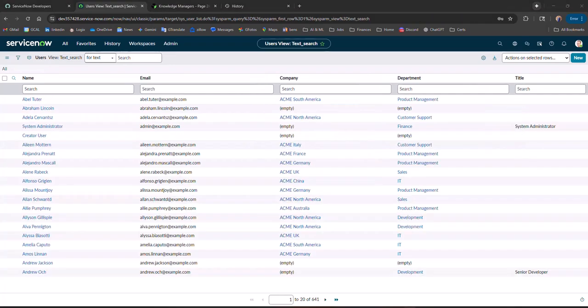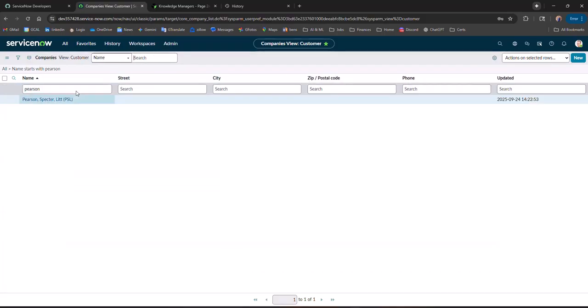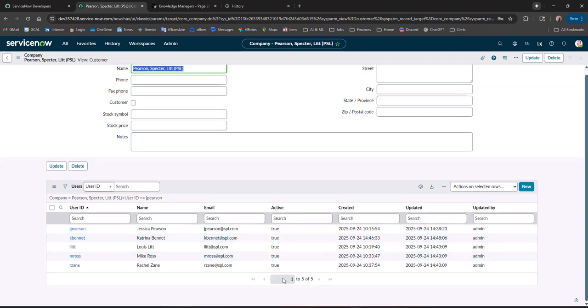All right, perfect. Okay, it looks like this turned out to be just opposite, which is actually a video on creating your company and creating the user. So if we were to navigate to company, let's just go back here and do companies. We just do Pearson to filter for the companies that we want, and it should be Pearson Spectral Lit. We have the company itself. We just have to fill out the information to put more information on here. This is what I wanted to see. Here are all the users that are tied to this company, and all of them have roles. All of them have titles.